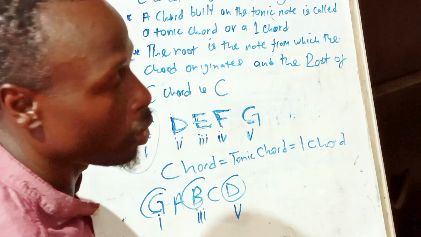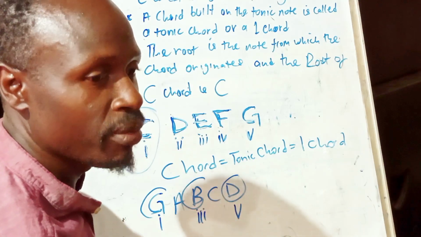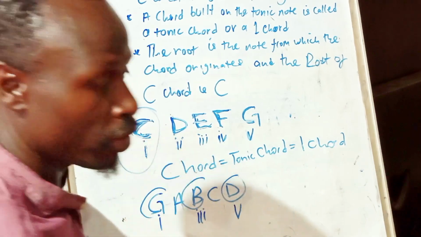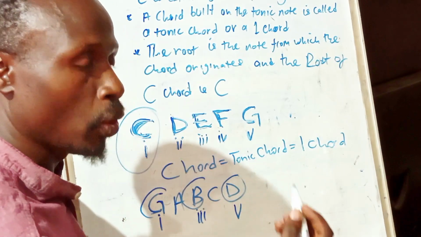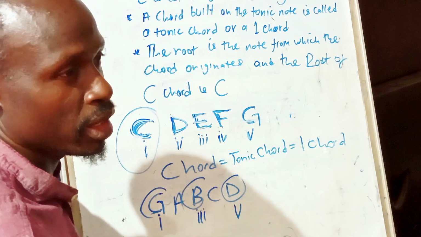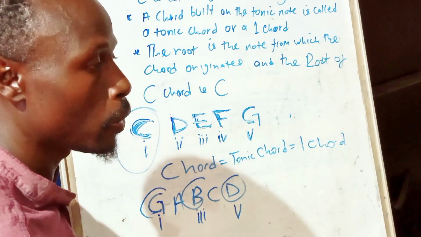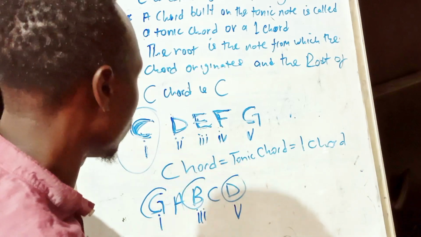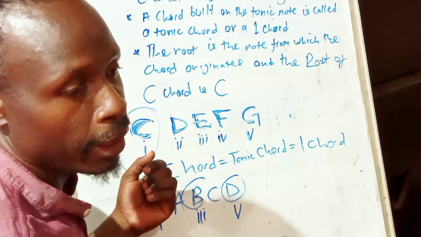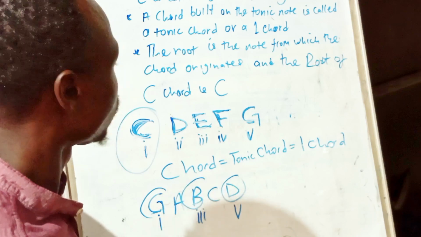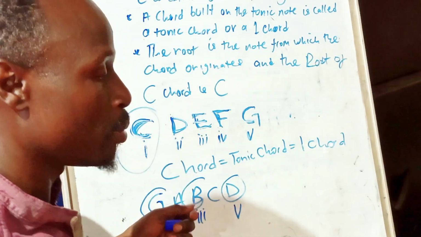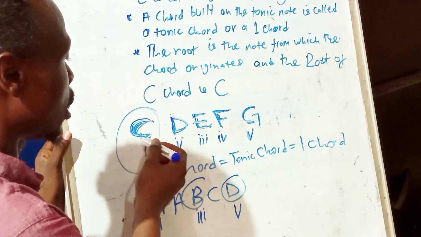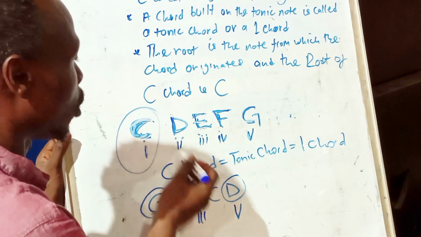So when I say, give me the C chord root position, it means the tonic note, which is C itself, will be at the bottom. When we say root, it means the tonic note is at the bottom, and the root is C itself. In this case, we are talking about the C chord. The root will be the note C, and that's where we pick the name from. So when we say C root position, it means we are going to put C first at the bottom of the chord.